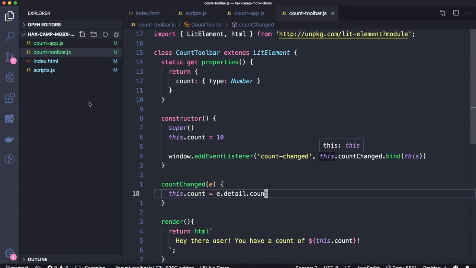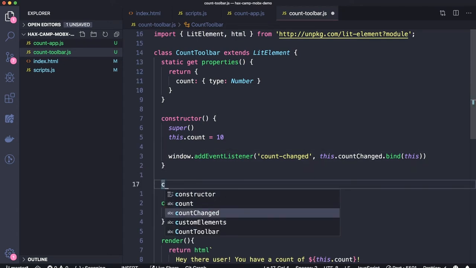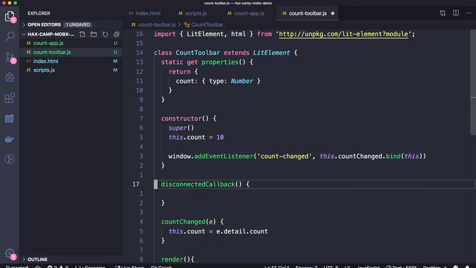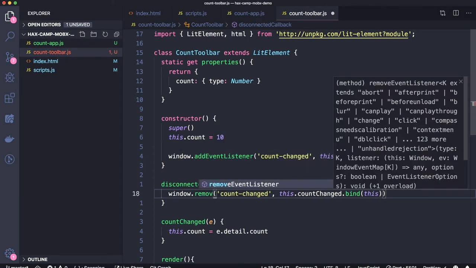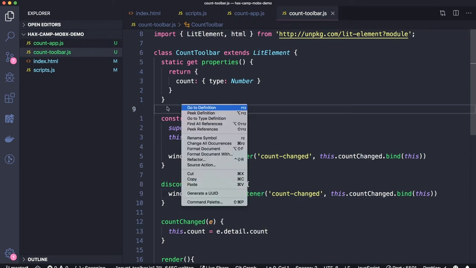And I'm not even going to mention how you have to clean up. I am going to mention it. Whenever you add these event listeners, each one needs to be disposed of. So you need to say disconnectedCallback, and then you're going to copy this, and you're going to say removeEventListener. You need to do that with every single one, or else what's going to happen is you're going to start using this app. It's going to be nice and crisp, nice and speedy. And as you stay on the page long enough, navigate through pages long enough, your site is going to start slowing down, and that's because there's going to be so many events attached to the window. Okay.